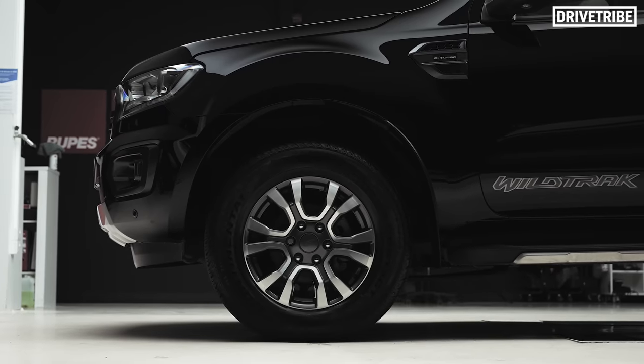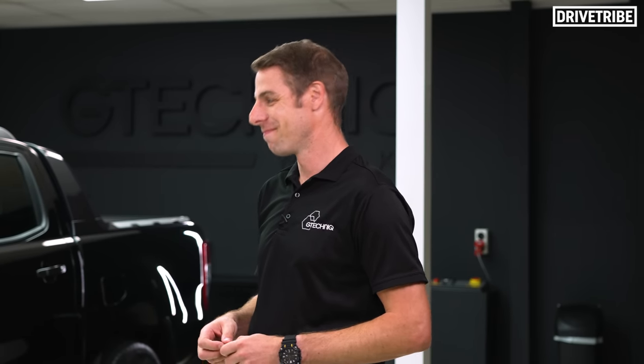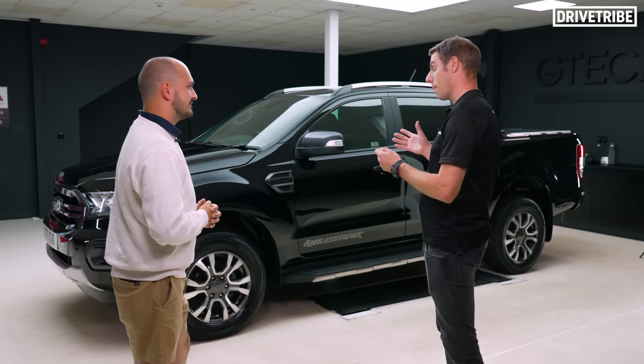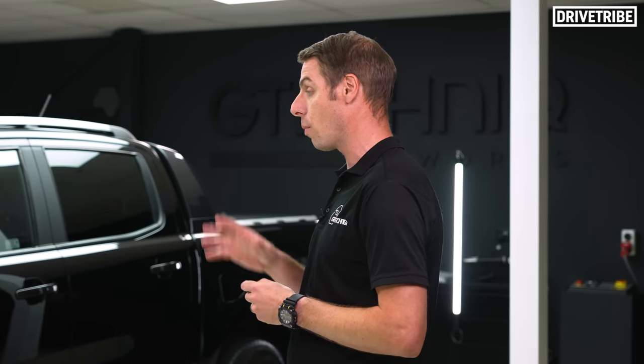Dom, I'm back to pick up the truck, and you've accomplished it. I think this is the shiniest pickup truck I've ever seen. How much work has gone into this? There's about 3 days of polishing that's gone into it. It's a flat black, so it's really, really challenging to machine. But we've done it. Then we've coated it with the crystal serum light, yep.